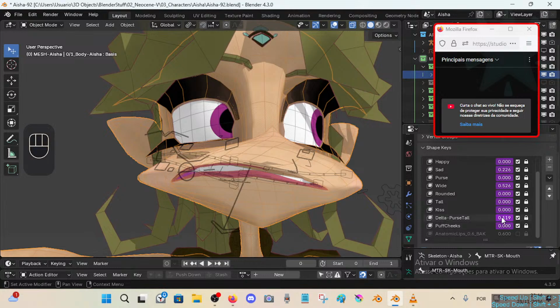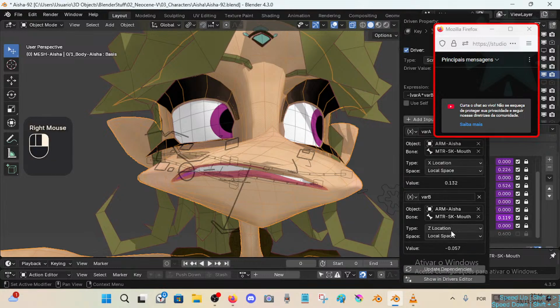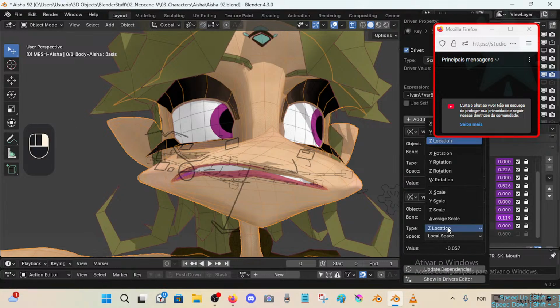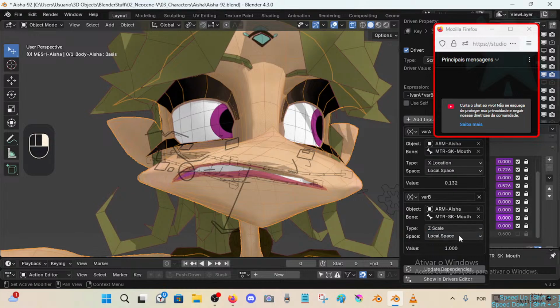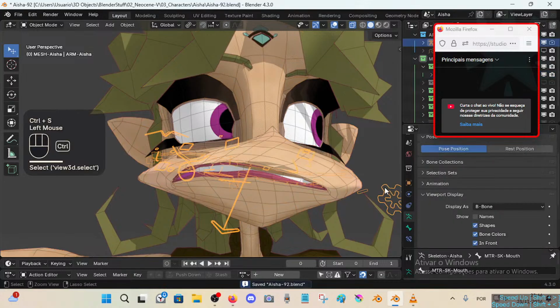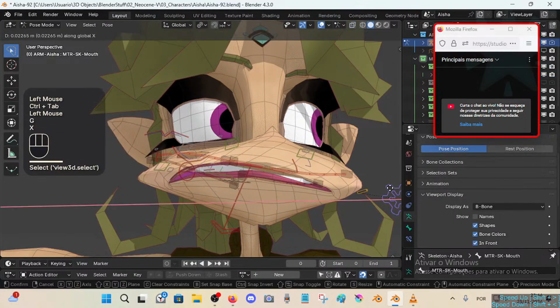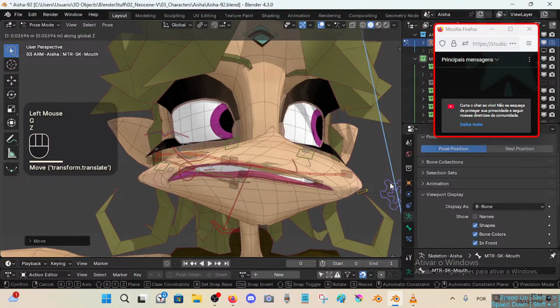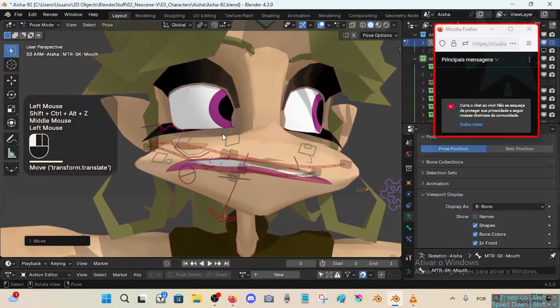So I need to, just because I haven't adapted, cannot paste that. So Z scale, I just hadn't adapted this one. So maybe this was creating some, okay, sad and wide. Now this is correct. I just hadn't fixed this thing, so maybe this was causing some worse issues on my rig.